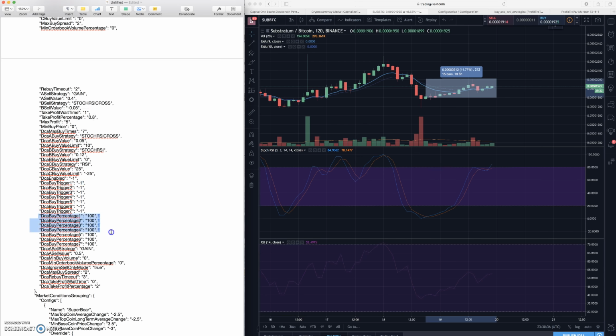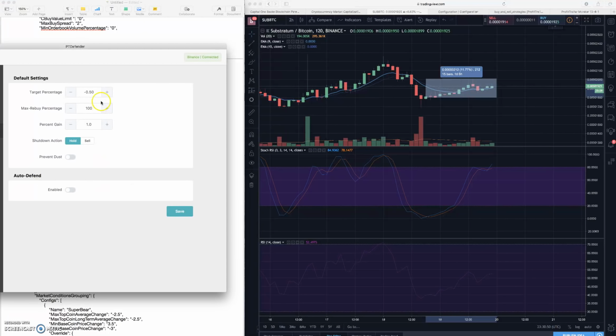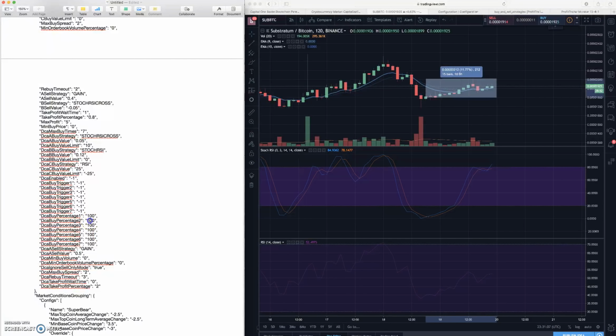But then you have your DCA buy percentages. Mine are all at 100 because I am playing with maybe a little bit more base currency, whatever the case may be. But there's something you have to remember, which is that what Defender is doing is breaking up your bag. And if we go into the settings, whatever you set your target percentage to, you can be confident that that is what your bag value is going to be brought to. So with DCAs, in order to get the same result as with Defender and get out of your bags quick, you would need to increase your buy percentages every level. So you need to increase this to like 200, then 300, then 400. You would need a ton of capital to get out of certain bags.